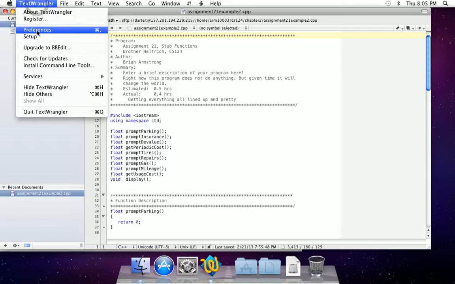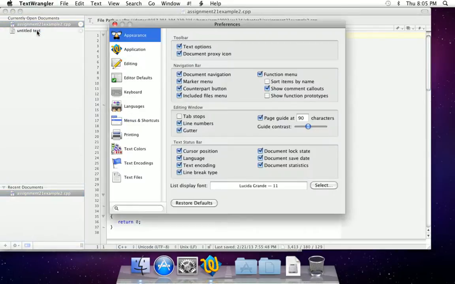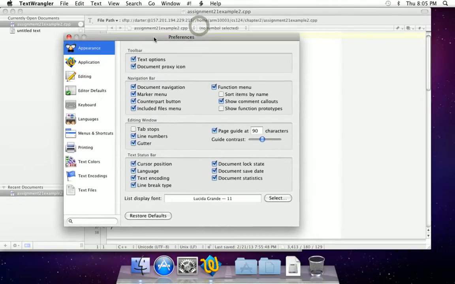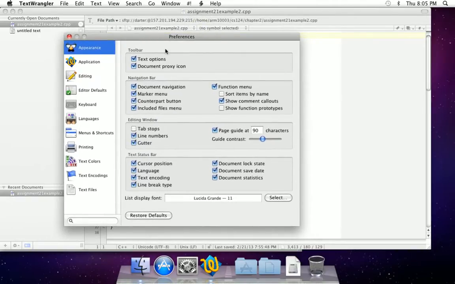All right, so now that we're basically logged in and got some stuff set up, there's a few more things I'd like to help you out in configuring. Okay, so let's go back to preferences. Okay, the first thing we want to do is configure a couple things to help you comply with the elements of style documents that you probably will have read by now and how you're supposed to write your code.